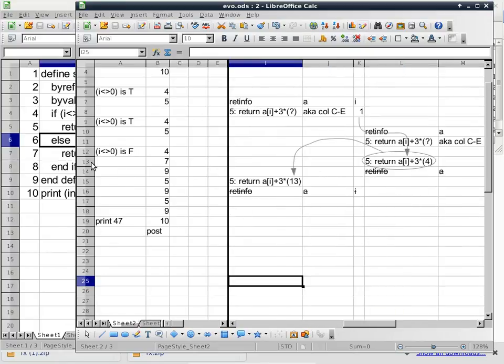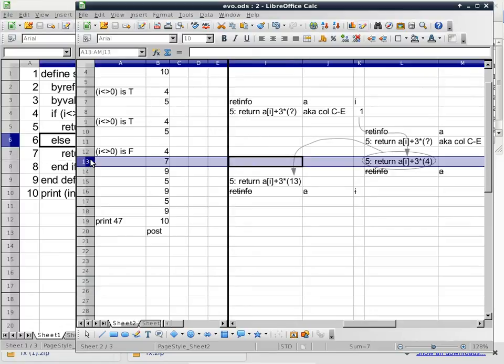So let's go back to this moment. Well, there are two moments that are important. Row 13 is the moment where we executed return A bracket I. When we execute return A bracket I at this point, I, which is over here, has a value of 0. So A bracket I is the same as A bracket 0, which means I want the first element of the array referred to by parameter A. A is referring to columns C, D, and E, and we cannot see the values at this point, but the first element has a value of 4. So A bracket I becomes 4, and that's why return A bracket I is the same as return 4. When you execute return 4, you copy and paste the return info cell and change the question mark to a 4. And that's all you have to do when you execute a return statement.